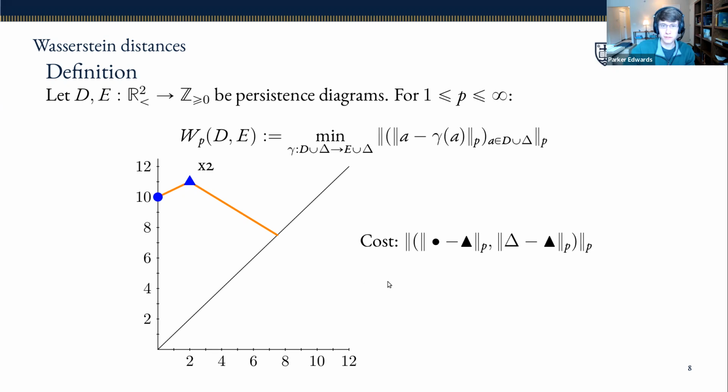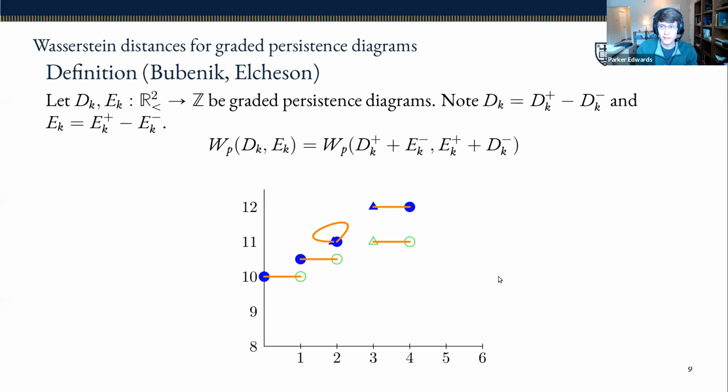So the immediate question, of course, is what one does when you have negatives in the mix. And this is a question that Alex and Peter, I'm glad Alex gave the talk just before mine, were thinking about at the time as well. And they gave this is the correct definition. It's really the only definition you can give. And if you want to think of it in symbols, you can say that the Wasserstein distance between two diagrams with negatives is you flip the negative parts of both diagrams to the other side. I think it's easier to think of the picture.